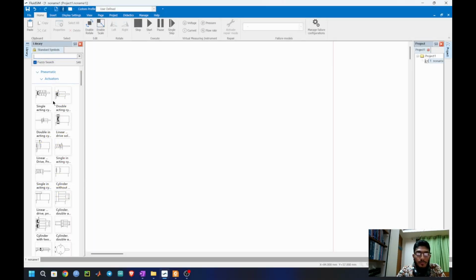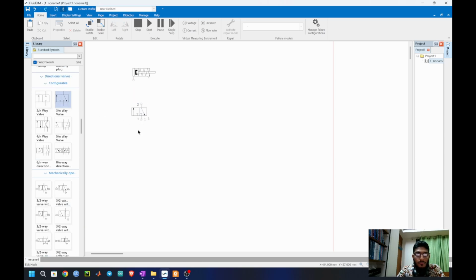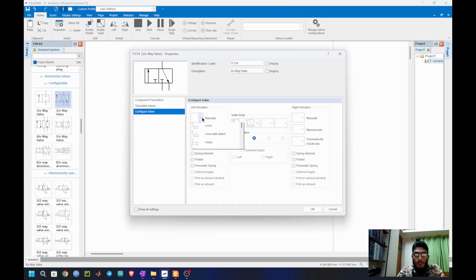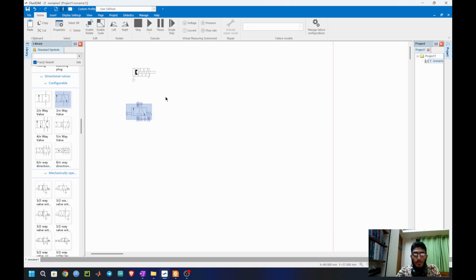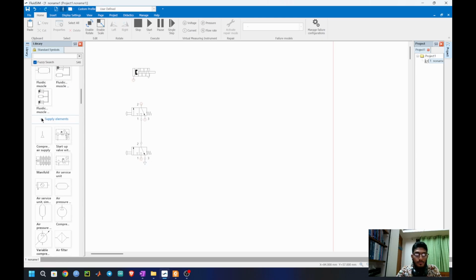So the first method: one single acting cylinder and two DCVs. Okay, let's simulate.